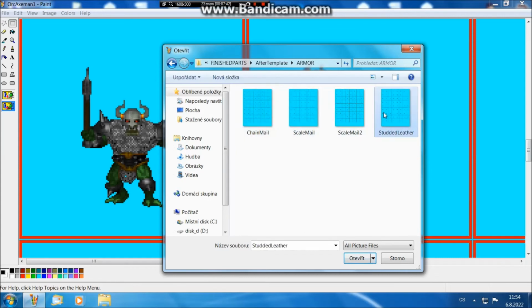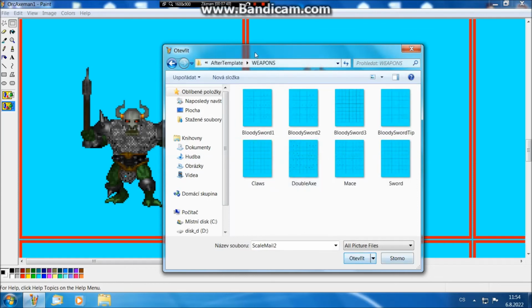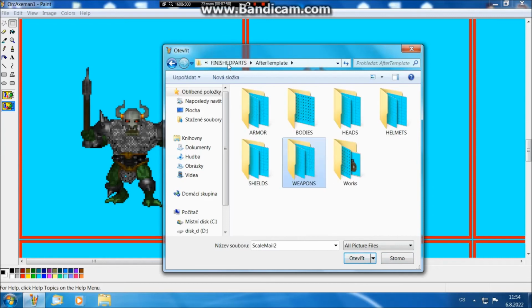Chainmail 1, 2, 3, 4. Okay. Only 1 shield. Several weapons. Multiply everything with everything here. What the result would be.